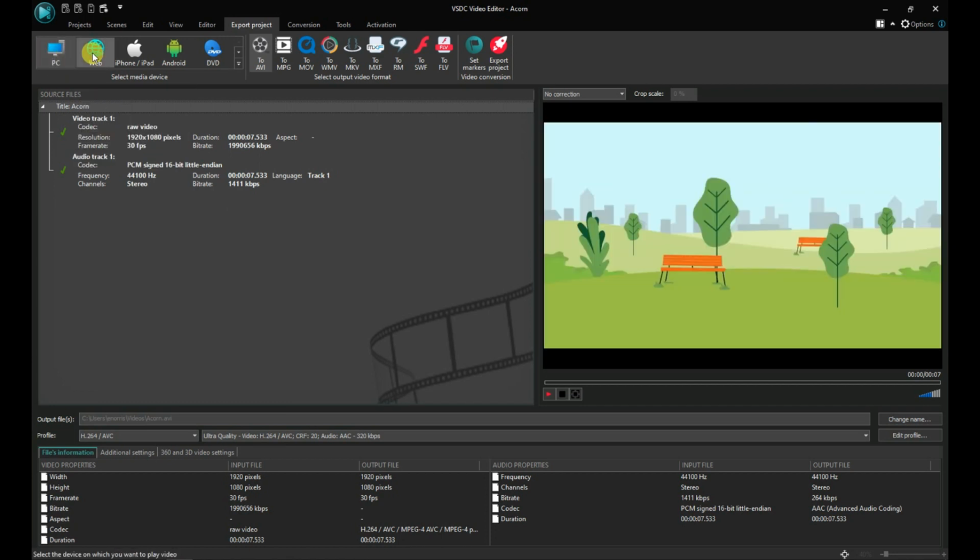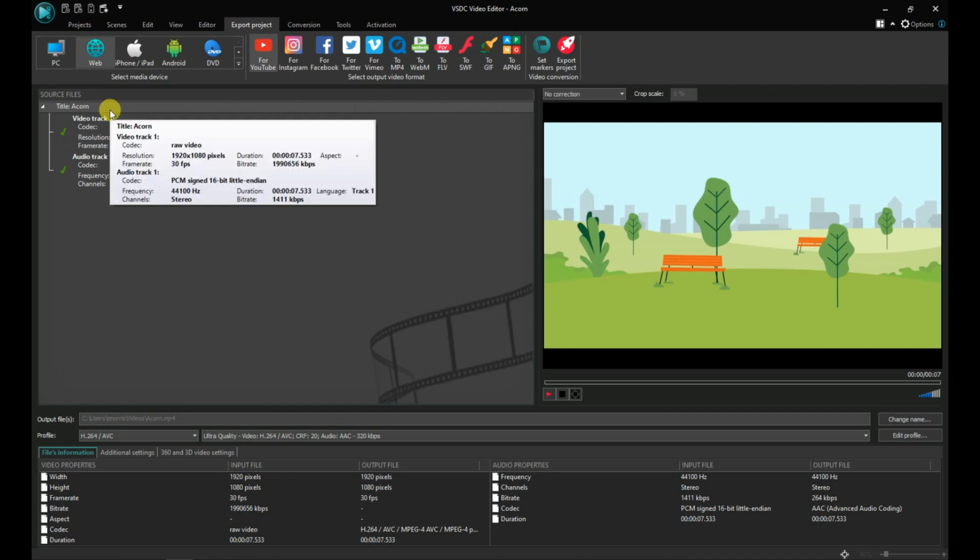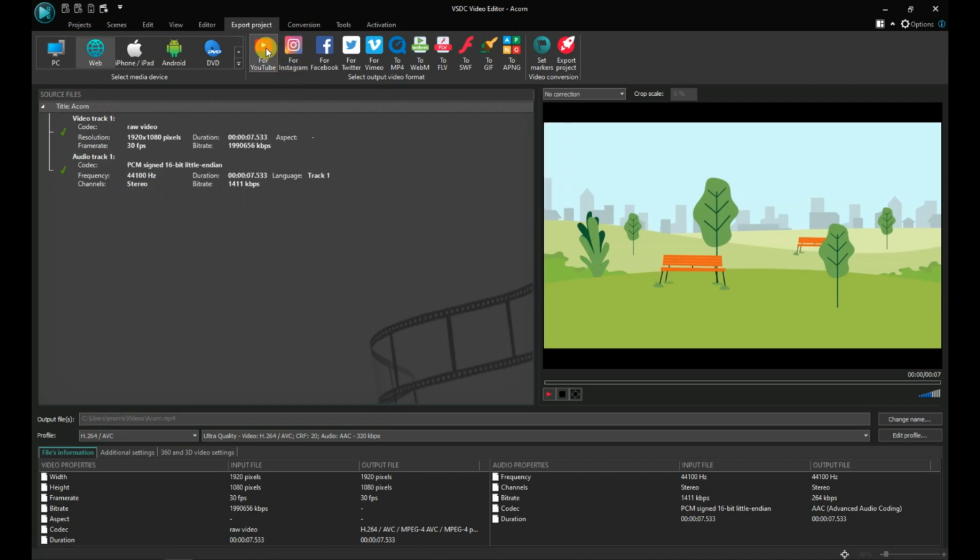If you're wanting to do web formats, for example, for YouTube, it'll go through and make the video settings by default optimized for a YouTube upload. I am just going to leave it at PC and make it as a .mov file.